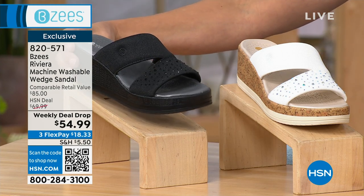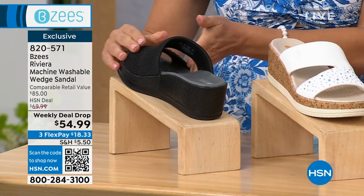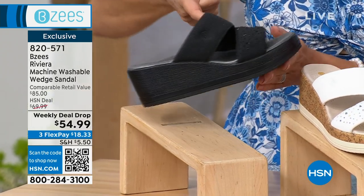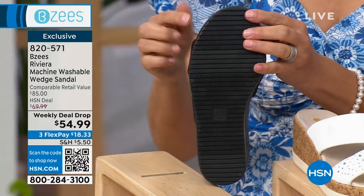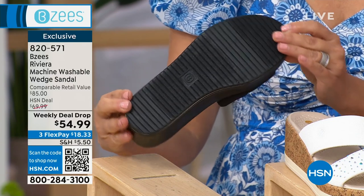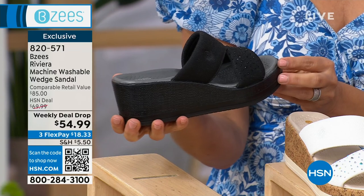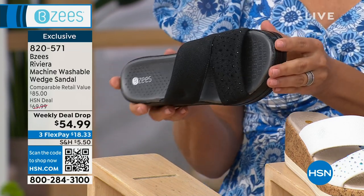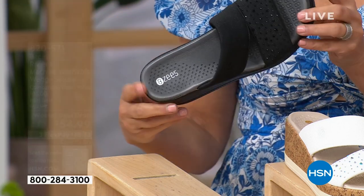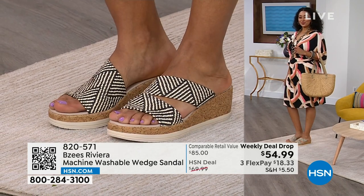Black goes with absolutely everything, and this is a weightless shoe. The black is the only one that doesn't have the cork look — you may be navigating to it because you love that it's sleek and sophisticated, and there's gripping on the bottom too. We always put gripping because we want you to feel nice and grounded and stable. The black-on-black is super elegant — I can see this with black leather pants or a black jumpsuit.